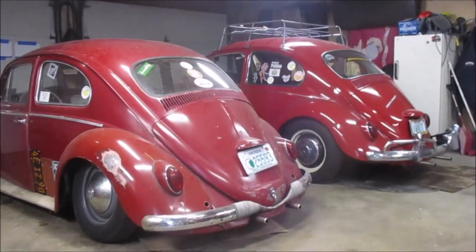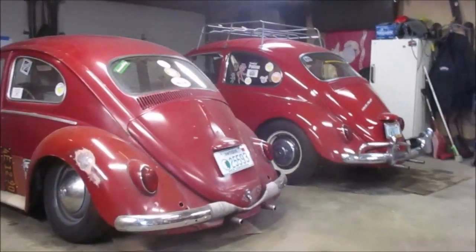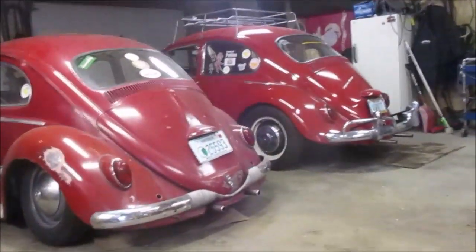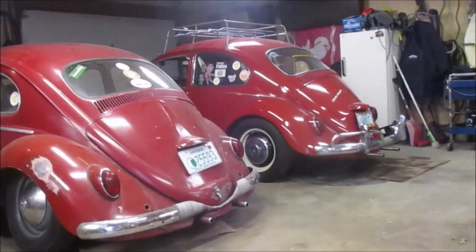In a second, I'll tell you what we're going to get into today, but I'd like to take a moment and just give you guys a tour of the new and improved and cleaned up VW Nut Garage. I know from your view, sorry for the shaky camera, we're trying to get it to where I can stop shaking.